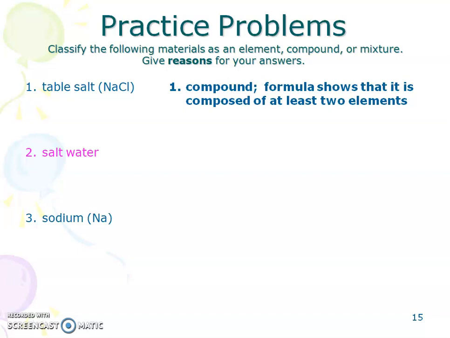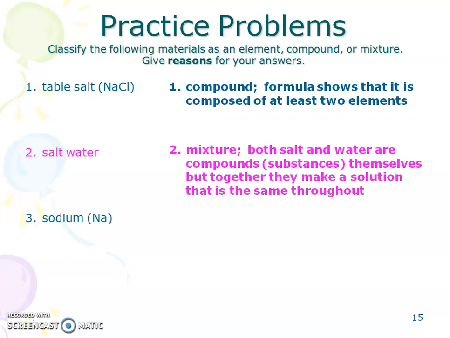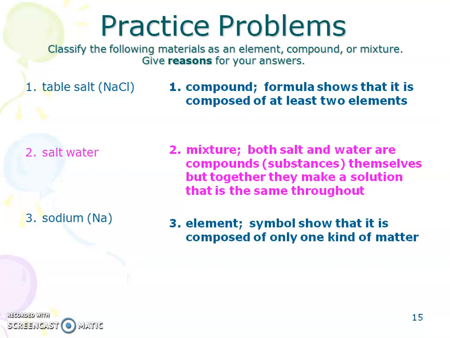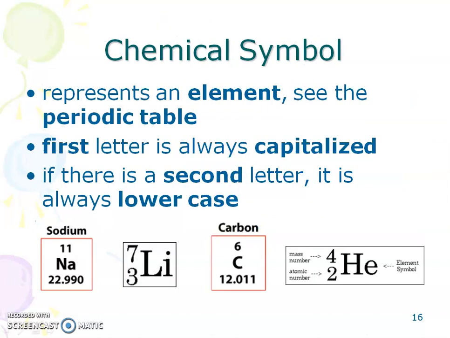Salt water, well, salt is a compound and water is a compound, so we're going to call this a homogeneous mixture. Or we could also call it a solution. Remember those two things. We want to remember that it's two things combining, in this case two compounds, and together they make that solution because it's the same throughout. And sodium, hopefully you know by now that that's an element. It has one capital letter and it's on the periodic table. So it's only going to have one kind of matter.